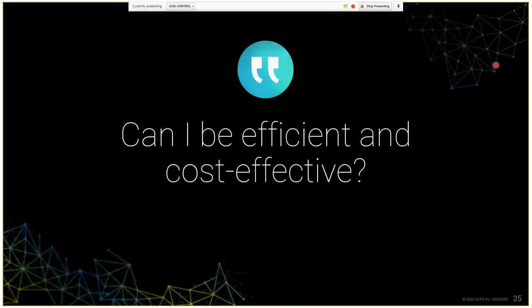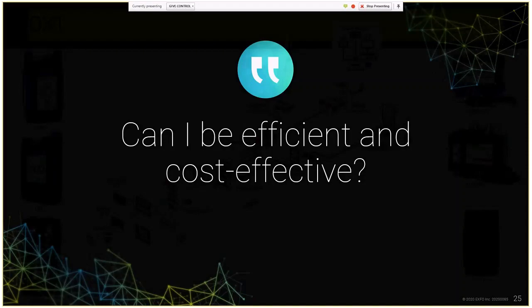So the next question is for all of you that are doing customer installation, doing troubleshooting, that have perhaps a power meter, or that are involved in massive rollouts, and you will see these massive rollouts coming on 5G, where the fiber expansion will be 100 times bigger than for 4G if you compare a cell site. The question is, can I be efficient and cost effective in terms of equipment?